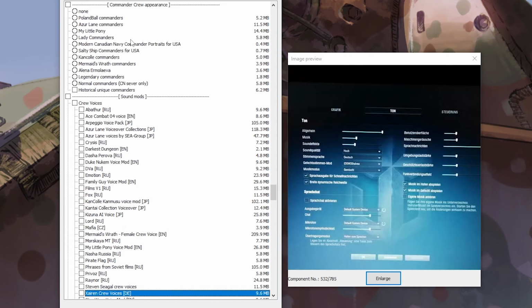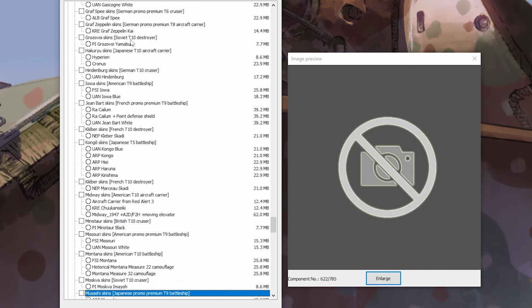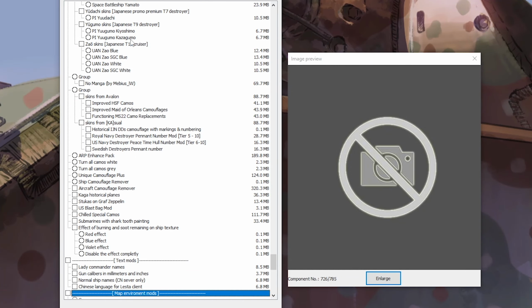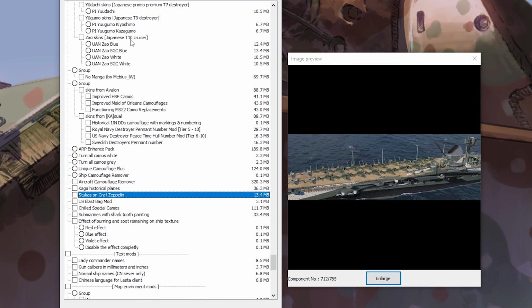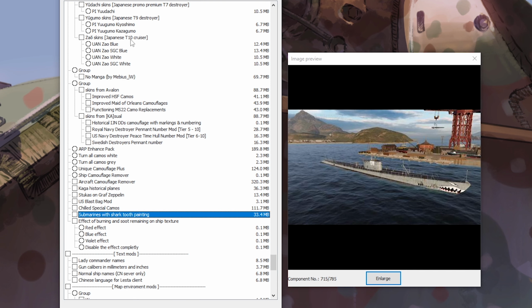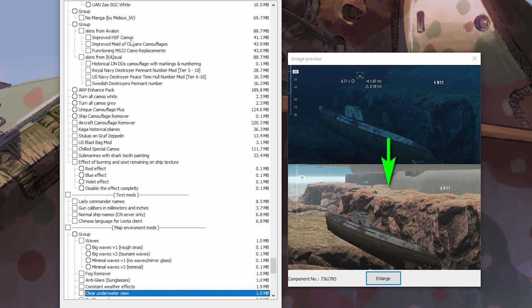I think that might be just about most of the mods. The rest of these are mainly skins and sound mods. I don't think I really use too much of them. Obviously, you're more than welcome to do so. If you want to go ahead and put Stukas on the Graf Zeppelin, they're quite cool to add. Cargo, if you want her historical planes, for example. Sharks, if you want submarines with the shark tooth painting, they look quite cool as well. So you can customize a few of those if you want to.